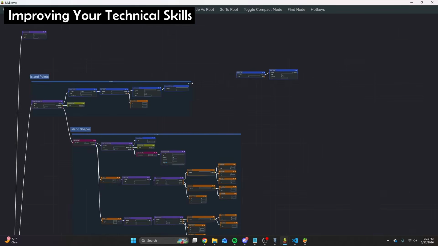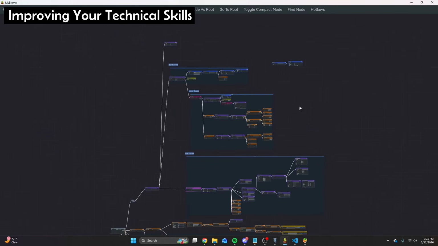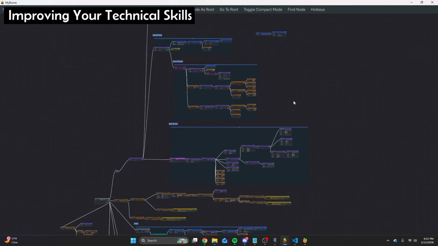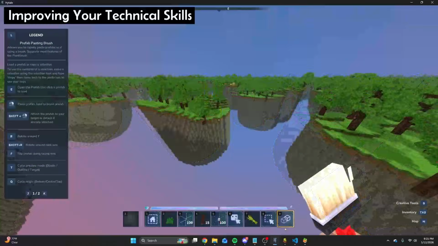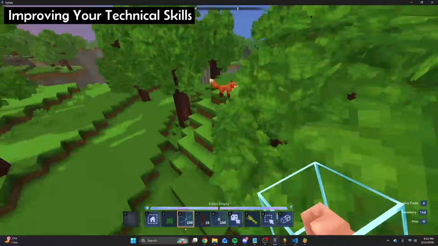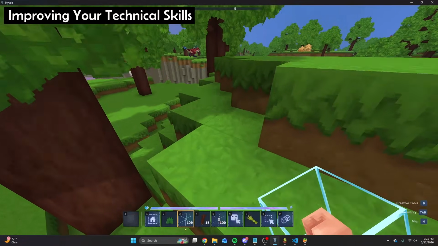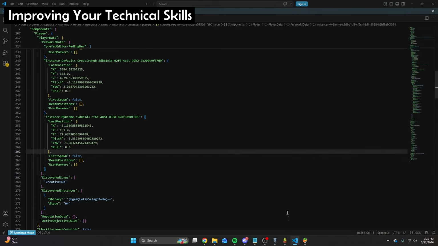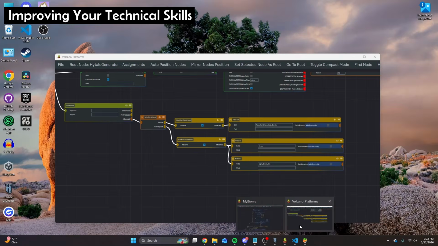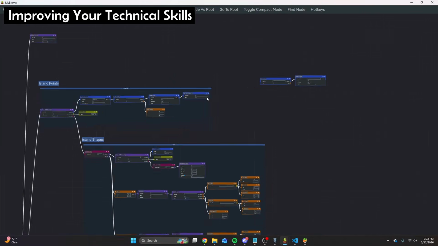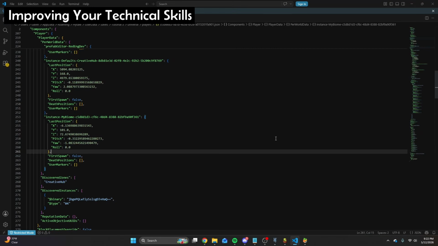You see a new node, hey, what does that do? If you want to create something, for example, I wanted any sharp terrain to have a different feature to it. I did research and tested out what different nodes did, and one of the nodes that I found that could provide that was the angle node.